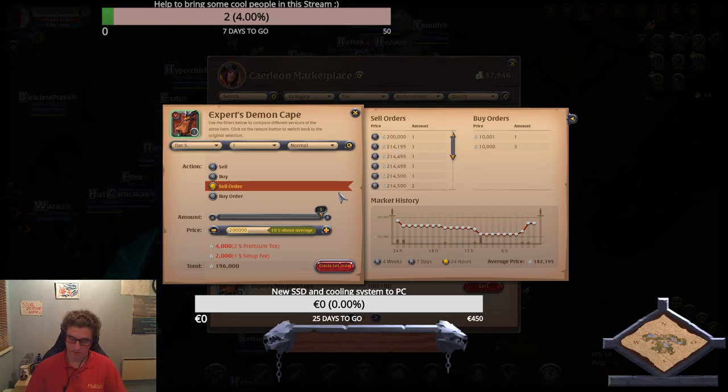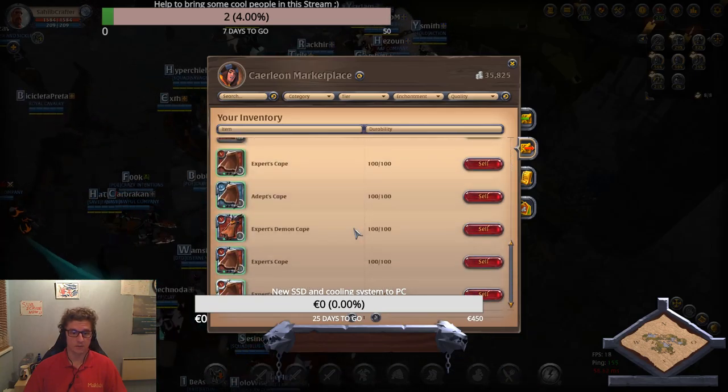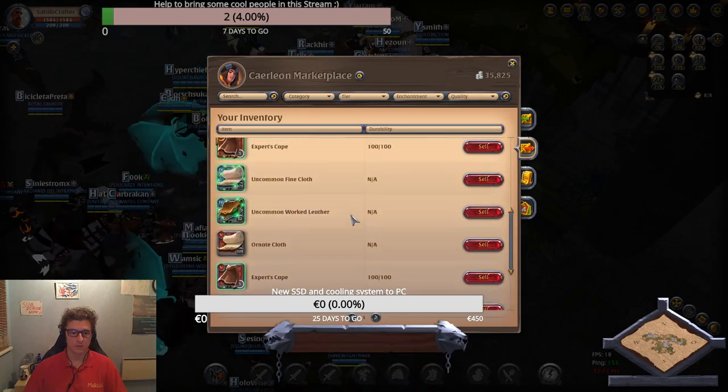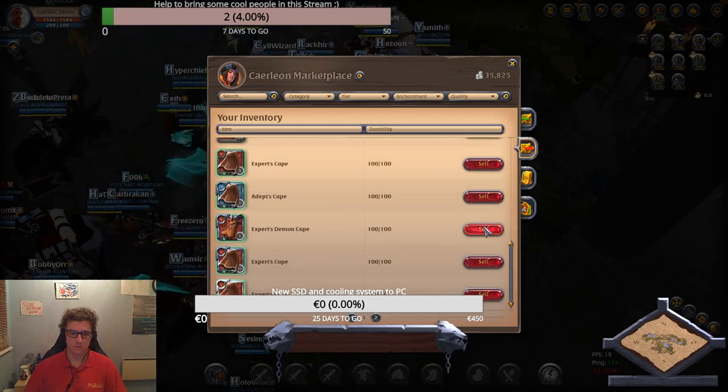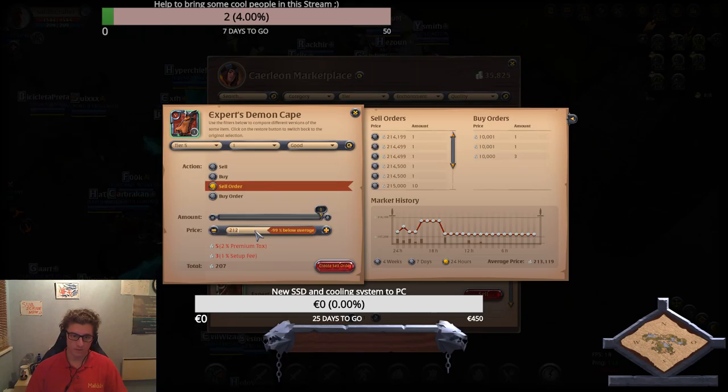Okay, they will buy this. I bought 212. 10 is now. You wanted 12. Yep. Put this demon cape here. Good. And now this Morgana. I want to test this out. I have one more demon cape. I should have. Oh, this is better quality then. 212. Good.